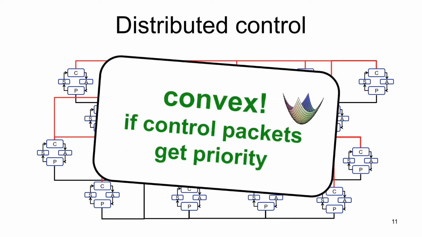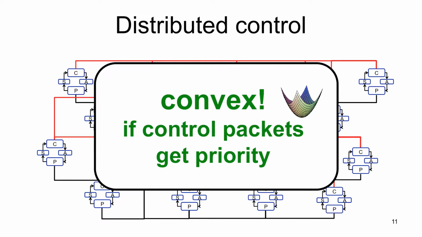And it turns out that this ends up being an intractable optimization problem. If I want to solve for the optimal controller in general, something seemingly simple ends up being intractable. One of the big breakthroughs from the optimal control theory community in the last, say, 10 years is understanding in what settings we can actually solve this problem exactly. And it turns out that if my different subcontrollers can talk to each other fast enough, then this ends up being a convex problem. So from a networking perspective, I get a convex problem if I give control packets priority through the network. If my control packets get sent through the network ahead of regular traffic, then these communication constraints are satisfied, and this again becomes a tractable problem.